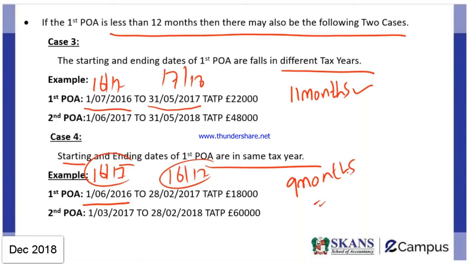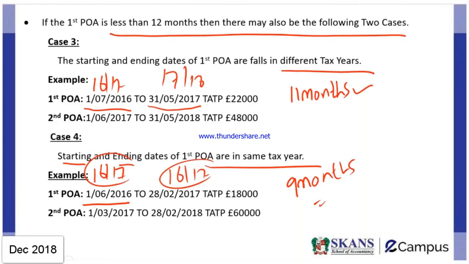So now when we identify the length of the period of account and identify the cases, we are in a position to apply the opening year rules, which are described by the law for different cases. Okay. Do you understand the cases? It takes some time to remember. I can understand, because, as I told you, this is a little bit tricky area of the trading income basis of assessment. So first of all, you have to grasp the concept, and then practice the questions by applying these rules. Then you will be very well familiar with that and your grip will be very good on that topic.